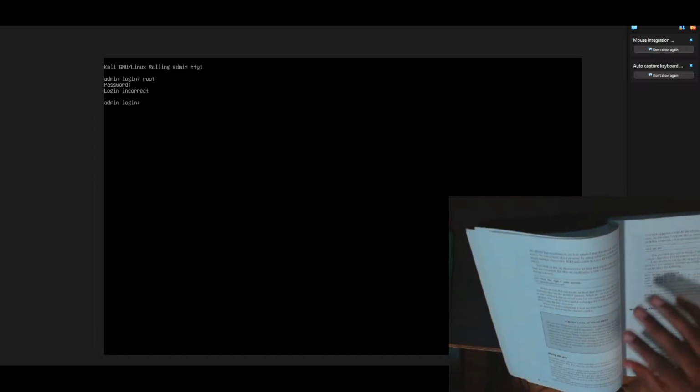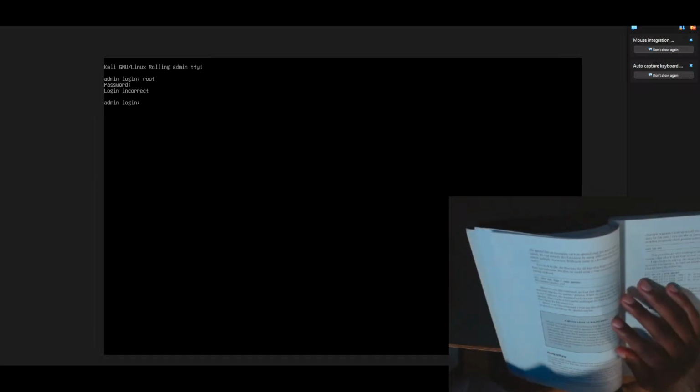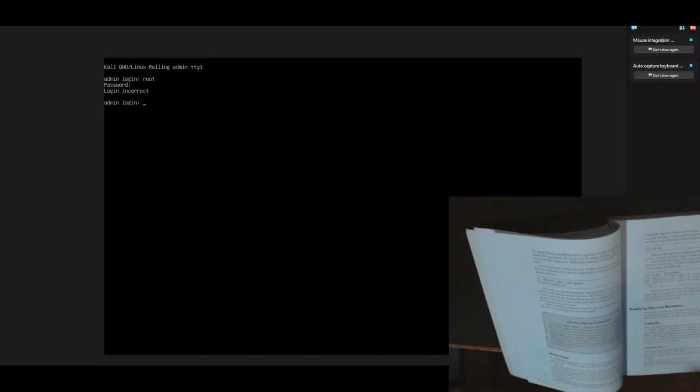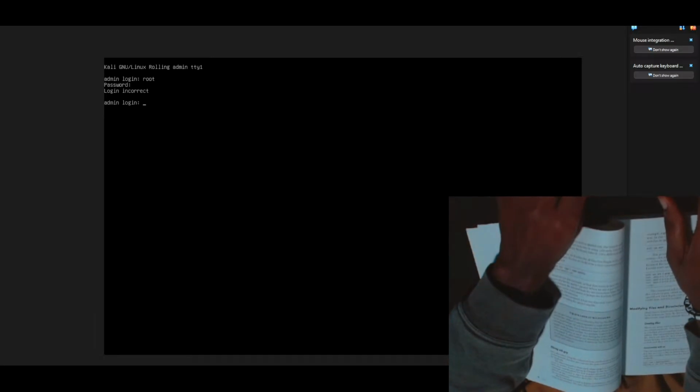Oh shoot. Okay, let's start looking on our phone and see what we have for this, because I kind of forgot the password. Somehow. All right. Yeah, that's the password. That is the correct password, but maybe they don't want us to log in as root. So, all right, let's do this.